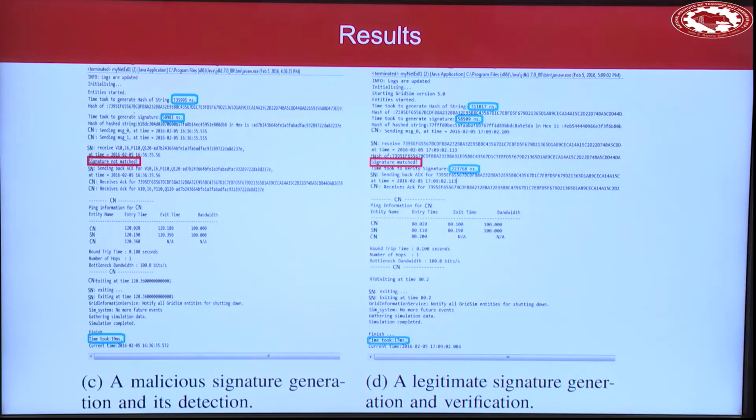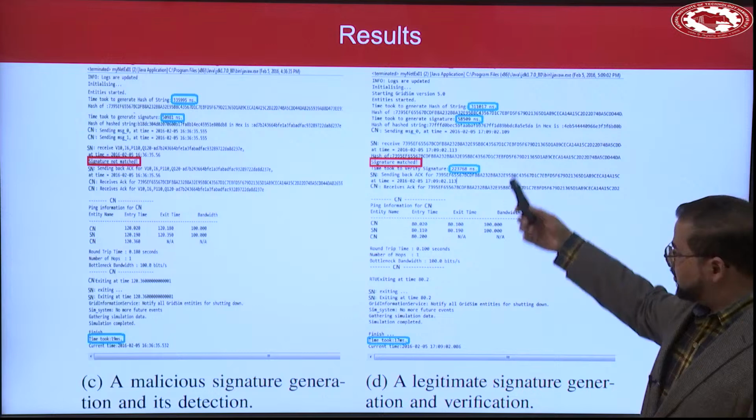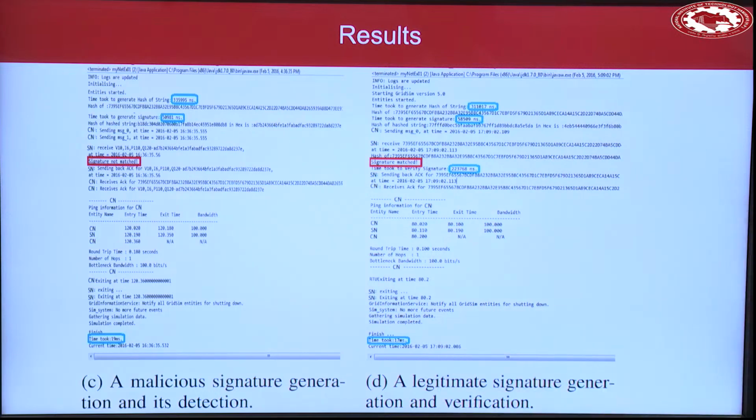We are also computing time. So in this example, it takes around 19 milliseconds to create a signature, and around the same time, like 17 milliseconds, to verify a signature, which seems to be quite reasonable. It's not even a second; it's just milliseconds. So it's quite quick. In a way, we can do this for those kinds of critical messages.